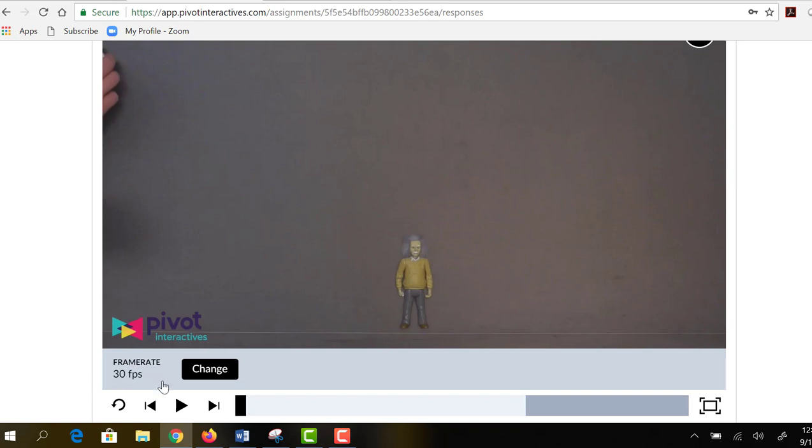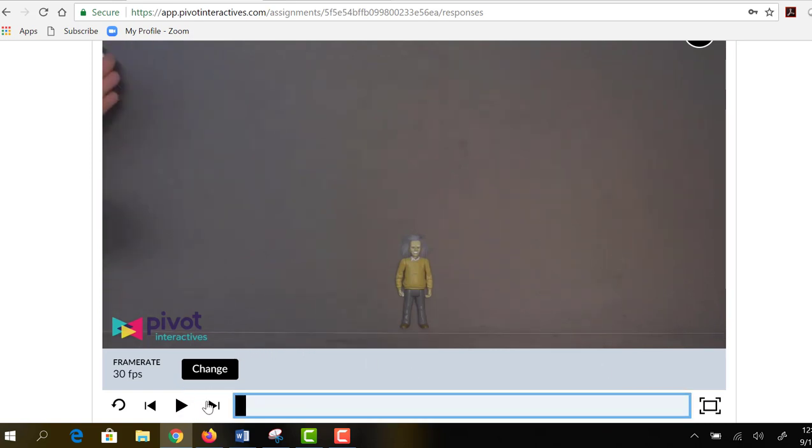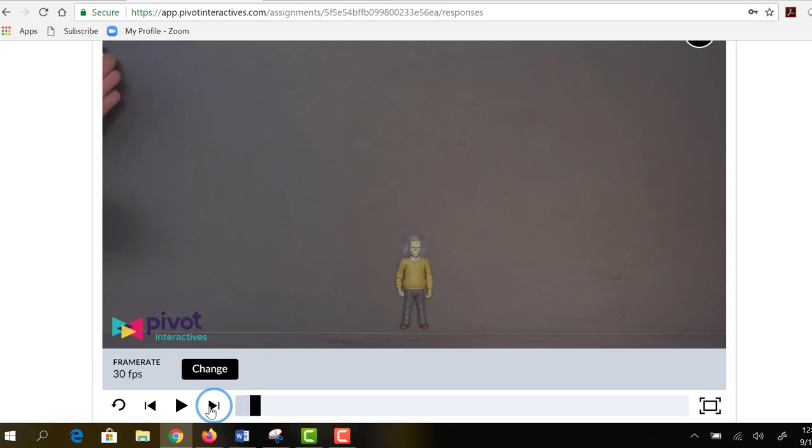You can just leave it at 30 frames per second. And you see a string down here. A hockey puck is going to fall and bounce over Einstein on this inclined plane. Okay? Excellent. So what we're going to do is take some data while this is looking like projectile motion. So after it leaves the string, let me back it up again, and while it's in the air. So I'll just advance it a little bit here. I would wait until it leaves the string. Okay, so we'll start taking data after it leaves the string, and then while it's going over Einstein's head. And that will simulate projectile motion for us.